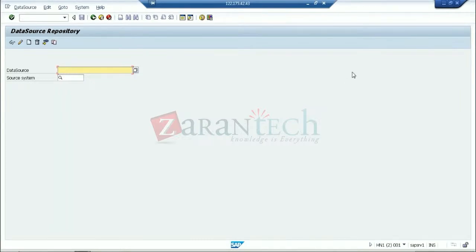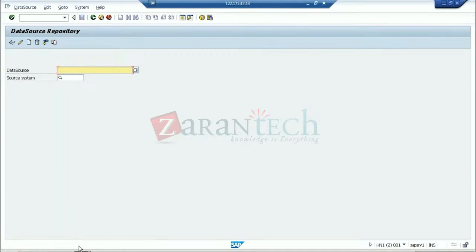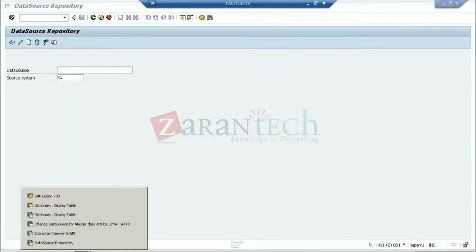Now the next question is, why do we have only three column selections, right? So when you create the data source, let me go to the data source creation part.